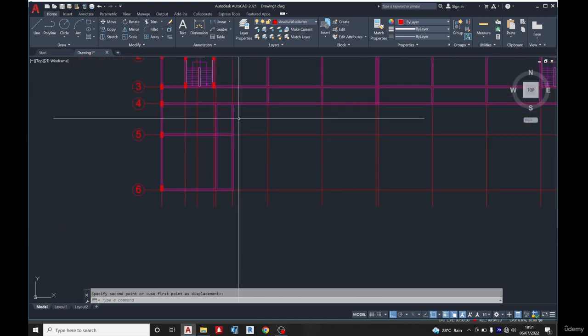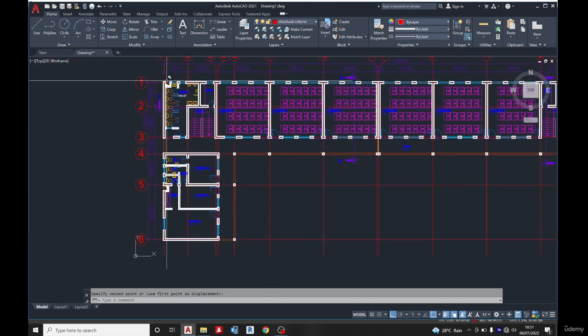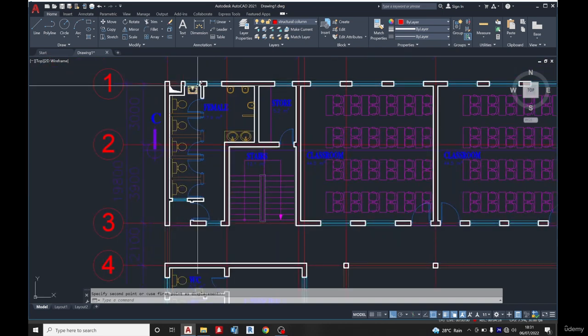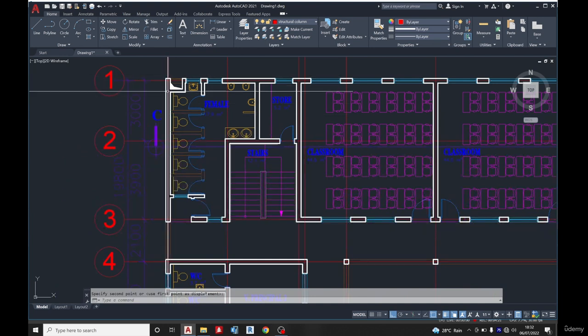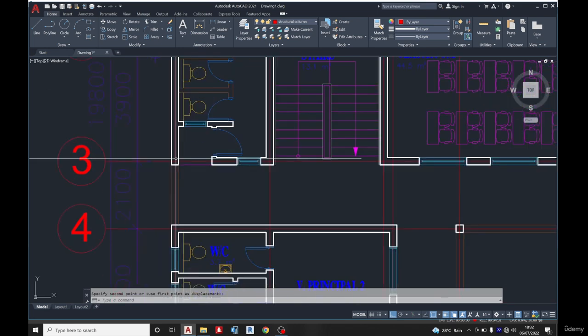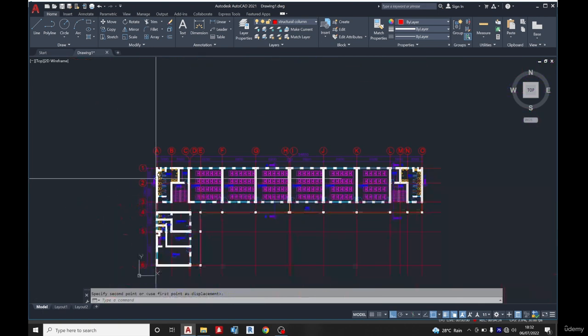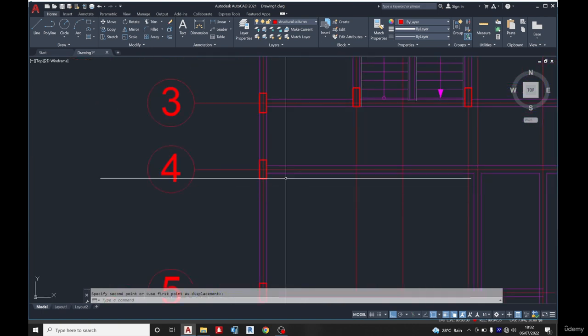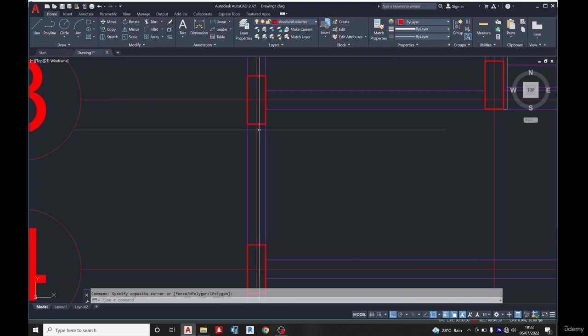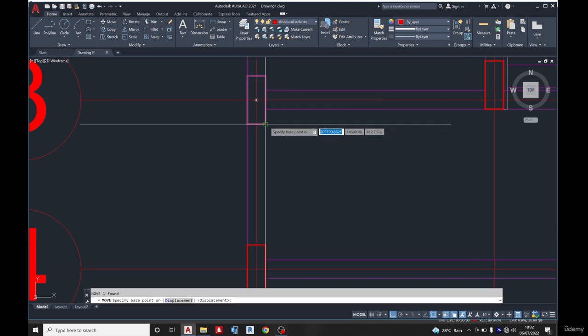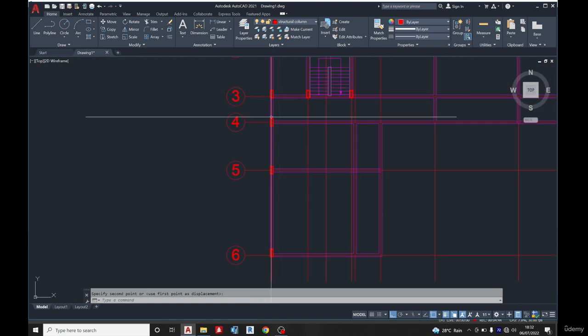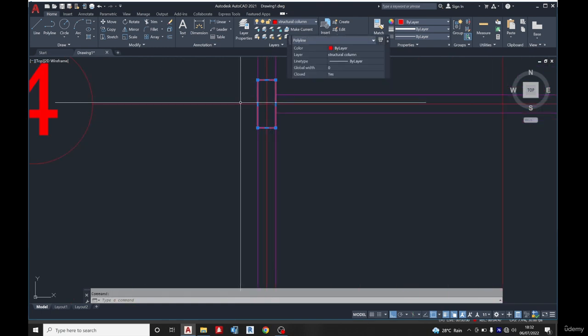I'm now going to place my columns along this place. So looking at your architectural, I can see I have right to place my column on one, but I can't place like this because there's a dot there. So I have to place this way. Then, but notwithstanding, if the span is longer here, I can decide to place it here. So I'll place on 2, place on 3. So 3 cannot be eccentric. I have to shift 3 up and shift 4 down because of that void there. So I'm going to be shifting this up. So I'll select this and move it. Okay, select this also and move it.